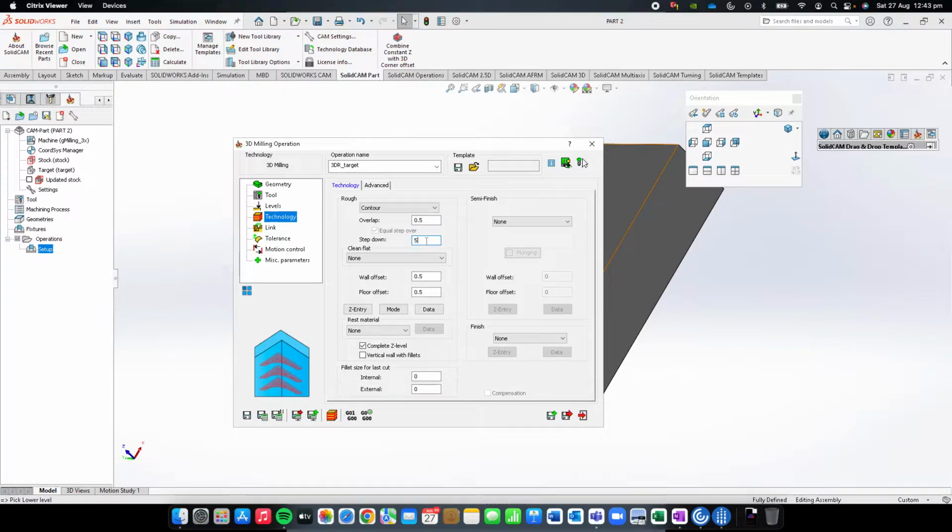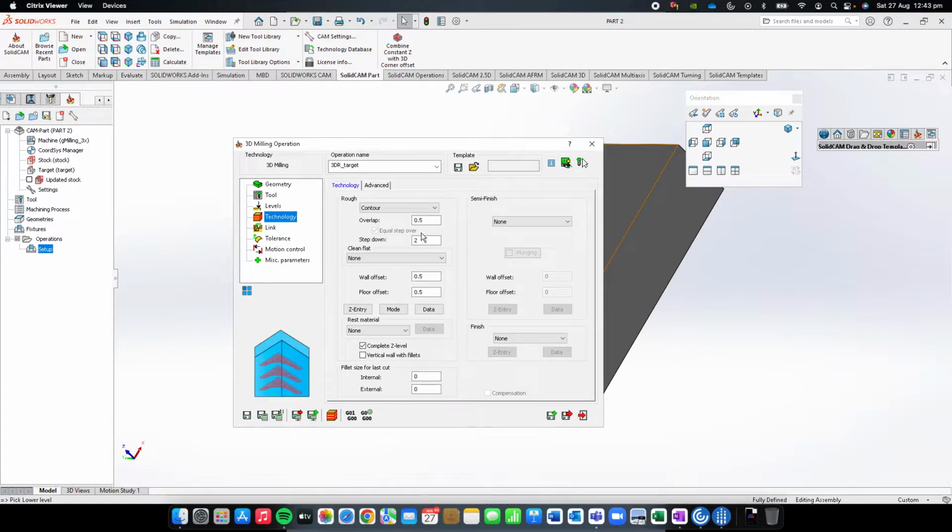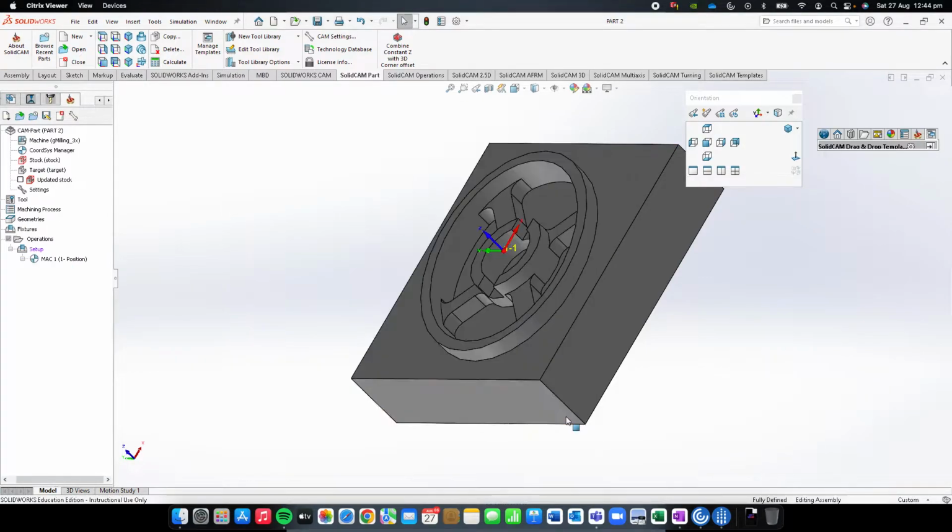If you have a bigger tool, you can make the overlap bigger to cover more area. And the step down is every time it passes over the material, it's going to step down 5mm from that upper level 0 point. So for this, because you want a nicer surface finish, you can actually mill a bit smaller, so go a 2mm step down. So if we wanted to machine 6mm in total, it's going to step down 2mm every single time it goes around. So you're going to have 3 steps, and that's now all set up. You can hit save and exit.